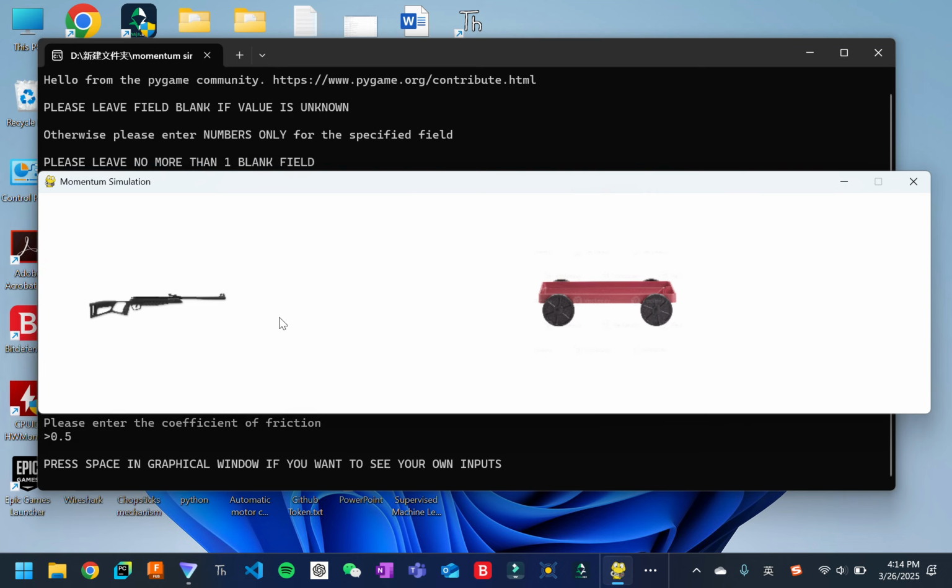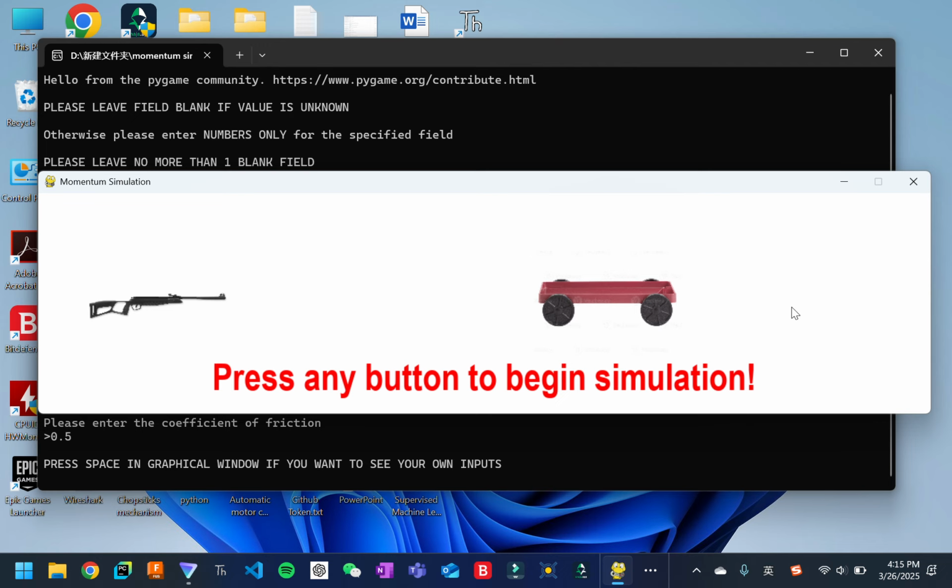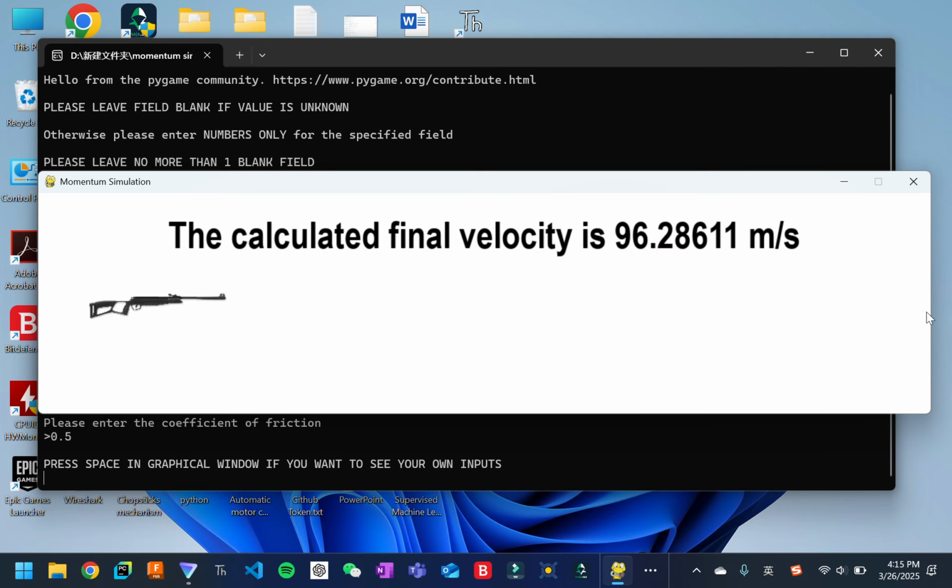Okay, and then I'm just gonna hit any button, and hopefully the car is gonna move off with a quick velocity and then slow down quickly. But we might not get to see it if it moves off the screen, obviously. 3, 2, 1. Yeah. Okay, so that would have slowed down, but it's obviously moved off screen because the initial velocity was too quick, right? Like, look at that, 96 meters per second. That's the final velocity of the trolley, right?